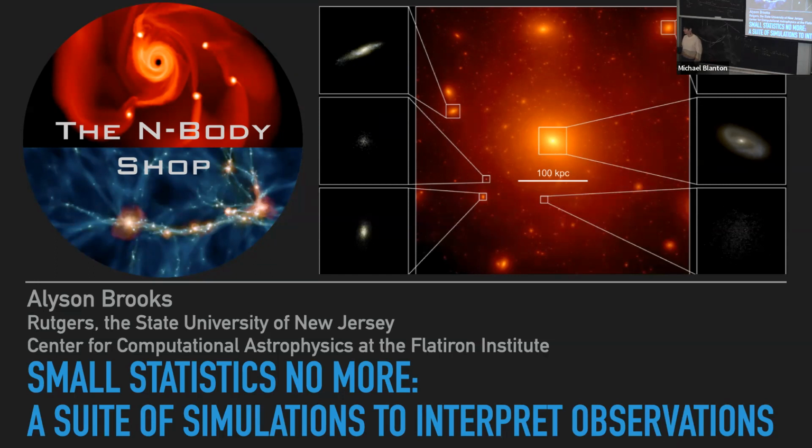Okay. Today we're very happy to have Alyson Brooks, who's at Rutgers. She was a graduate student at University of Washington, and then she was a Granger Fellow. No, that was at Caltech, actually. Okay, I forgot about the Caltech part. Oh, yeah, at Caltech and Wisconsin, and then has been at Rutgers for about 10 years. And she's going to talk about simulations of low luminosity galaxies, which is actually, when I first met you, the talk I gave at the University of Washington was about the importance of studying isolated low luminosity galaxies, which I didn't work on after that, but so I'm very excited to hear this.